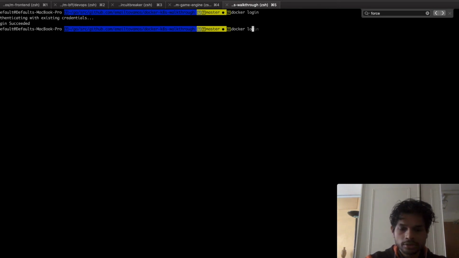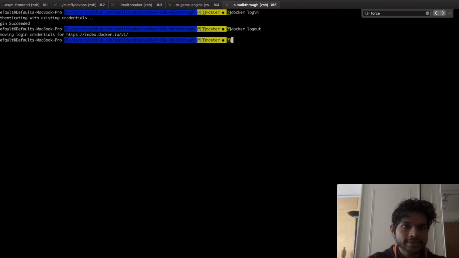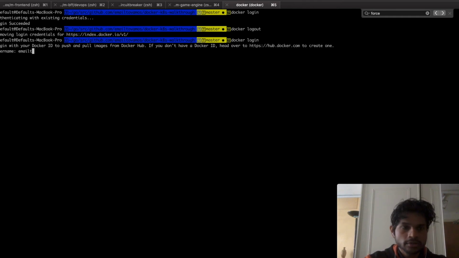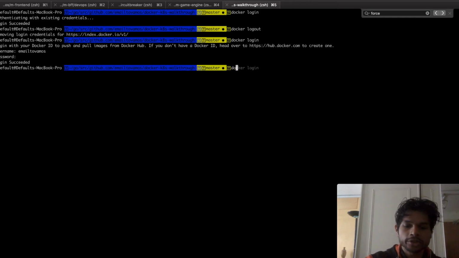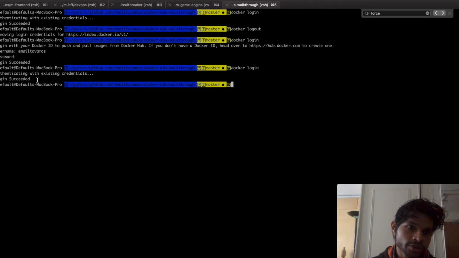Then docker logout, and it has logged me out. Now if I do docker login again, it will ask me for my credentials. Okay, now I'm logged in. So now if I do docker login again, it shows I'm logged in already.